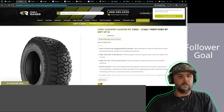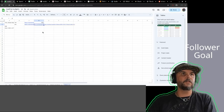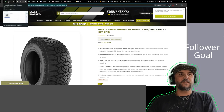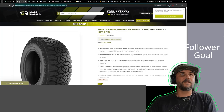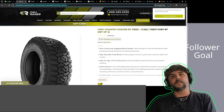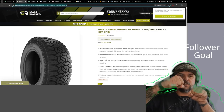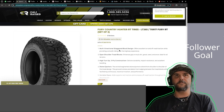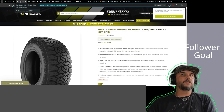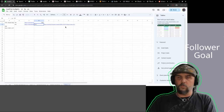All right, and here's an option on tires. Luckily, I do have a friend who is really into cars, so much that it's what he does. So I can probably run a lot of this stuff by him and say, will this fit? Will this work? Is this realistic? This is 501 for a set of two. So there's a problem in that that's a set of two, and realistically, I want three. I want to be able to just slap one on there if I have a problem. I mean, I have the sewing repair kits that are serious business and all, but I would rather be able to just drop it on there if I have to. So that'll be something to look into. But anyway, 501.98.